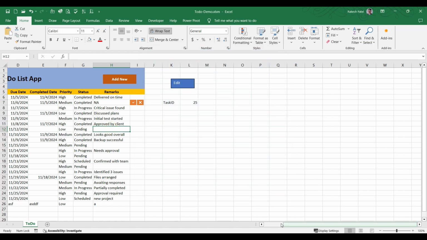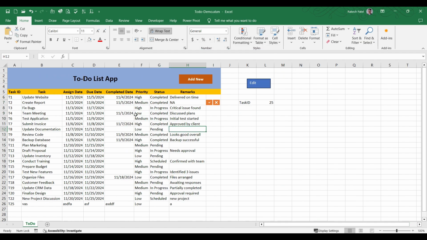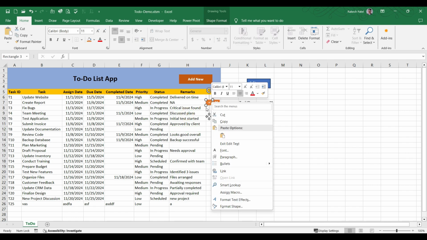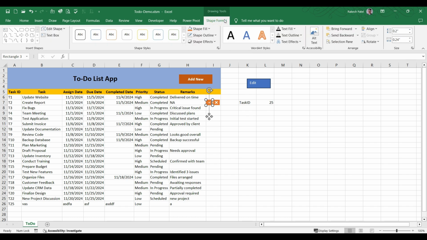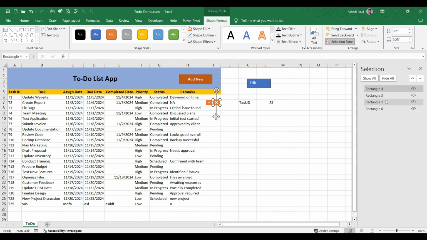Now before we start writing the code for highlighting the rows, we need to group these shapes into one, because we are going to use that in the code. So let's select both of them. Let's go to the selection pane here. Okay, now press the Control key on the keyboard and select rectangle 3 and 4.